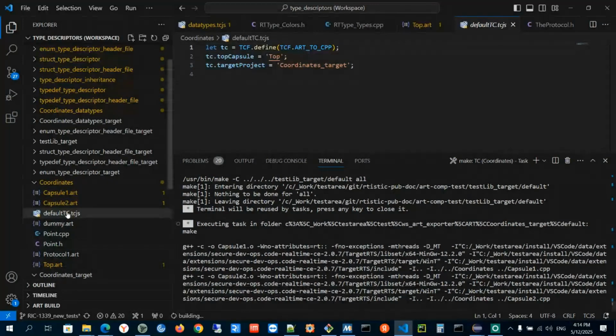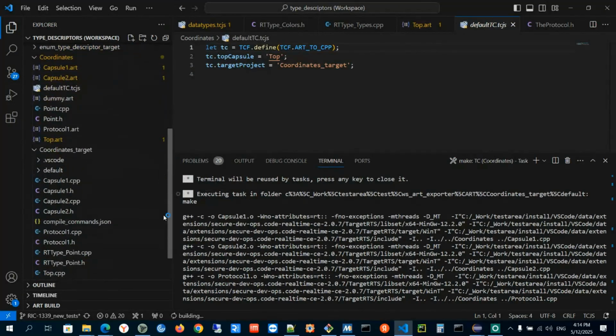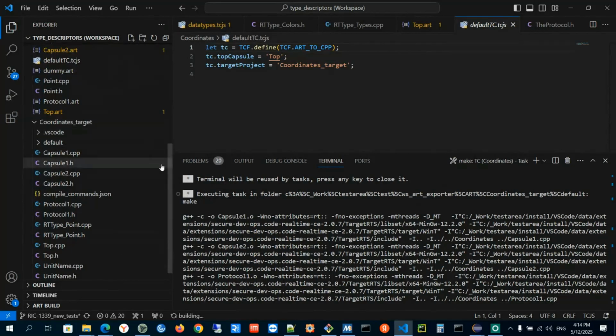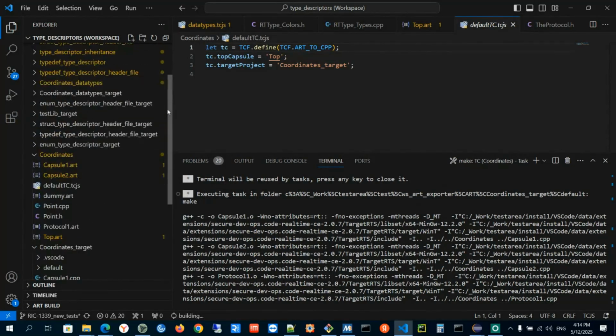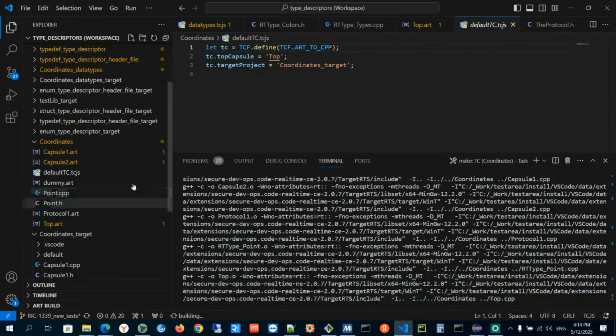So it's building fine. During the build process, we are generating a make file, and the make file will also be building this CPP and header file from the project as the source files.